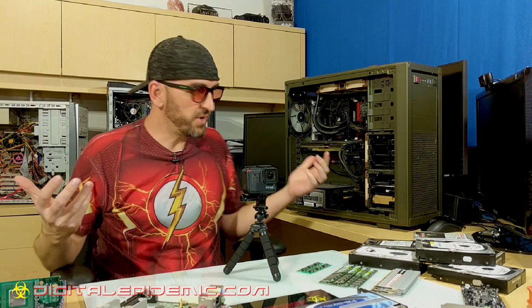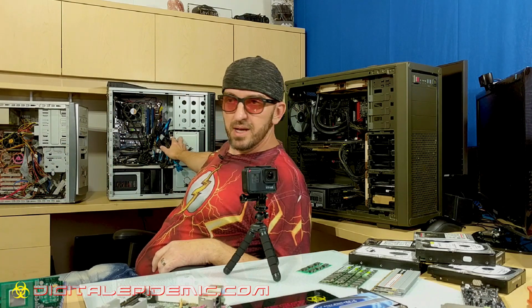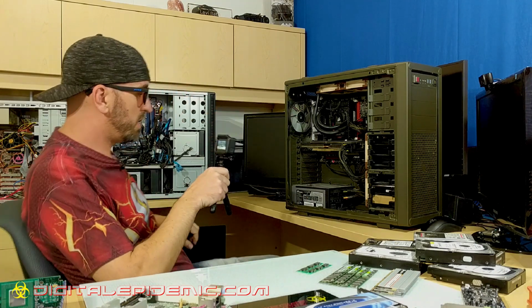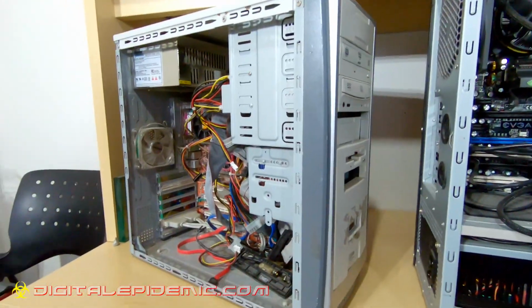What all's in a computer? I've got a couple back here behind me. This one, the main computer I use every day, and a couple older guys back here behind me. Obviously, to start any computer, you're gonna need a case. So we got this big old hunking case here, this big old guy here and that one back there.